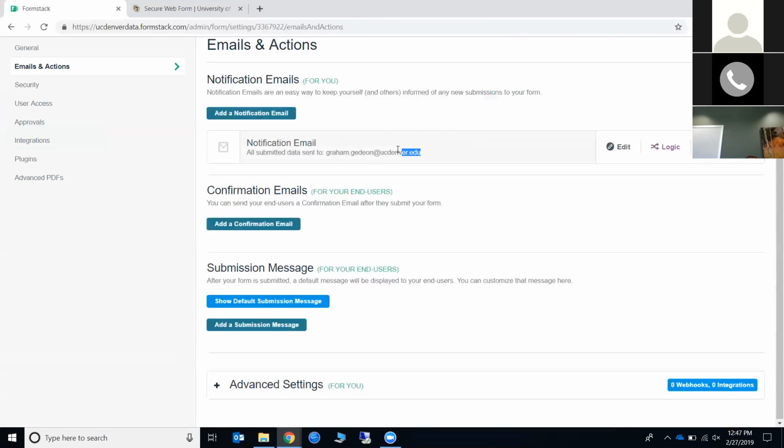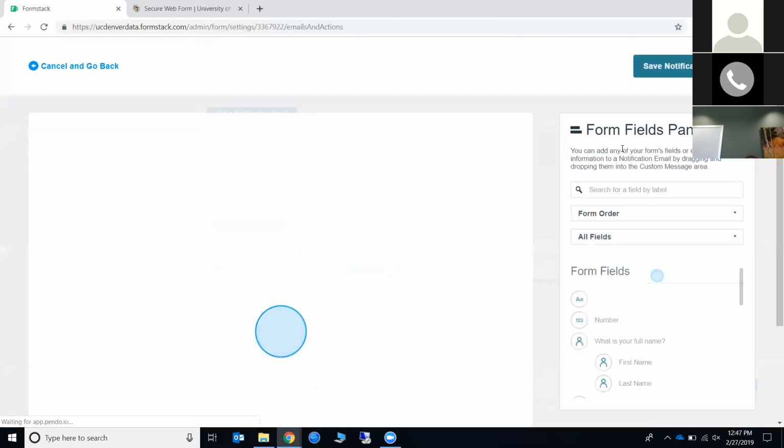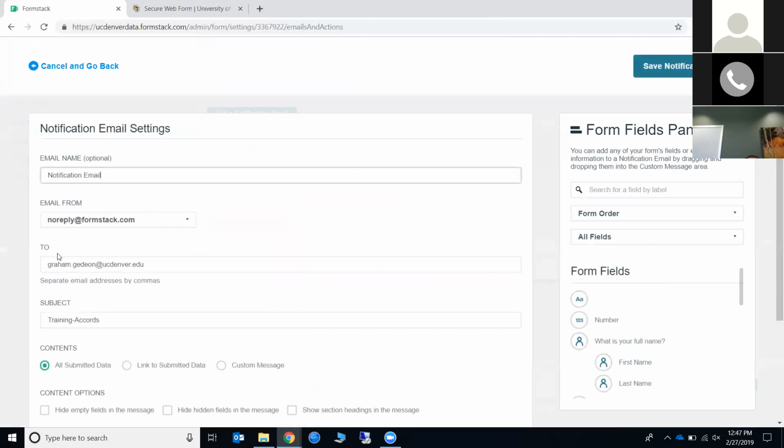This is fine. By default, this wants to be all submitted data. So if I had a social security number field on here, it's going to send that to Darren, right? Assuming that I was sending it to Darren. Right now, it's going to send it to me.